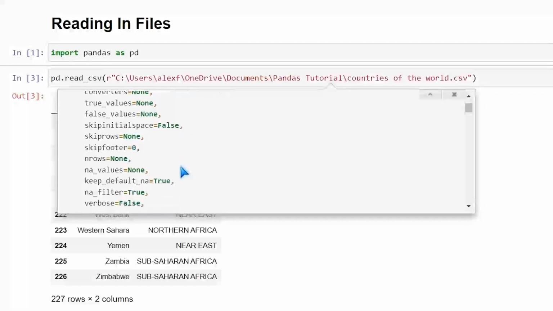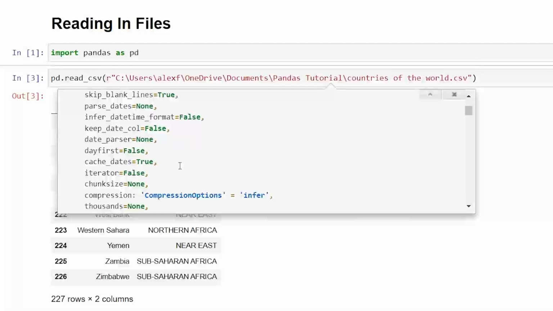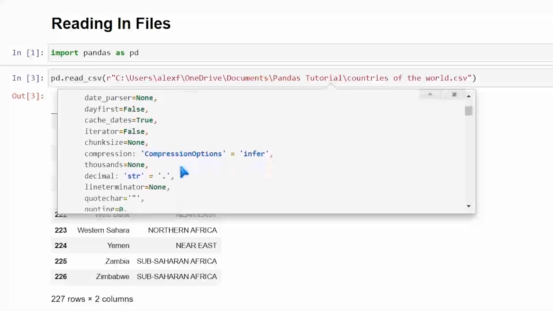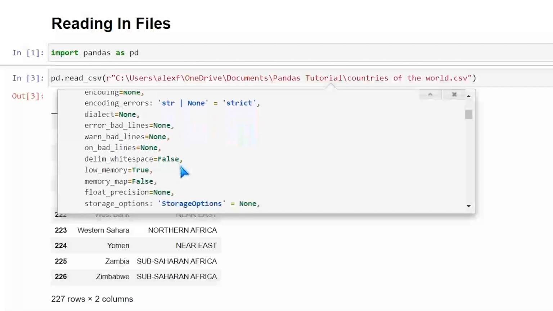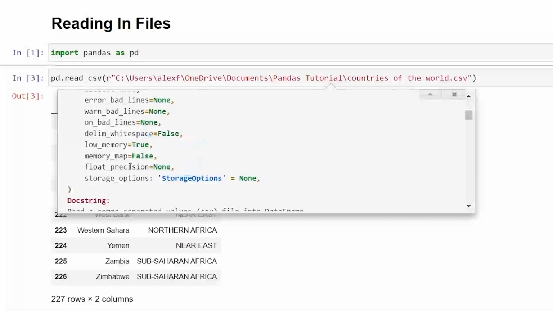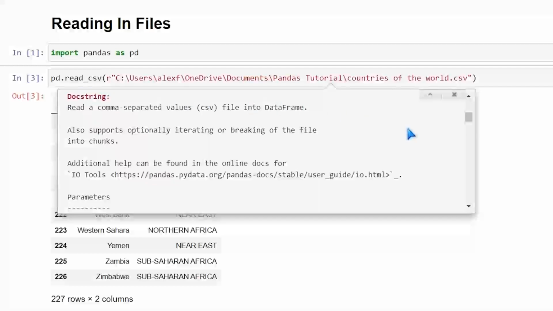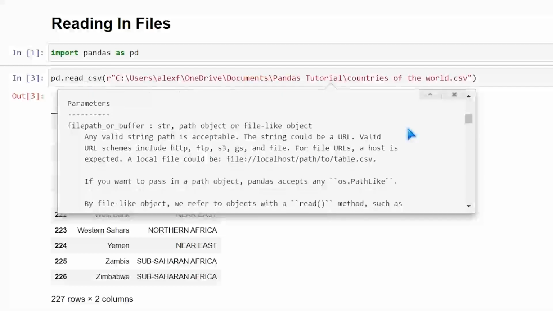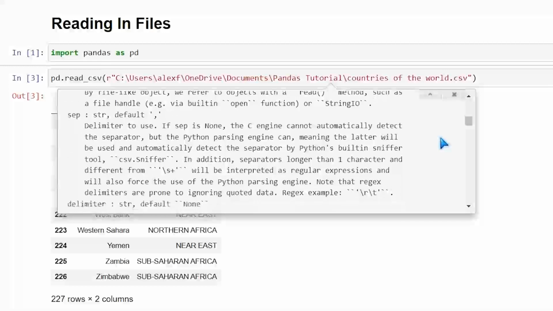Now, I will say that I don't use almost any of these. The few that I'm going to show you really quickly in just a second are up the very top. But you can do a ton of different things, and I'm just going to slowly go through them. So that's what those are. You can also go down here. This is our doc string, and you can see exactly how these parameters work. It'll show you and give you a text and walk you through how to do this.